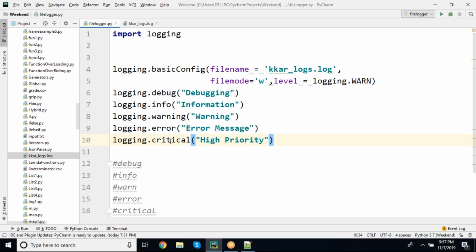Next. So far, we have discussed the levels of logging and how to store the information into log files. In tomorrow's session, we are going to store information such as the level of the logger, the time, and when it has occurred, all those things, how to store it. In tomorrow's session, I'm going to show you. Is that clear?